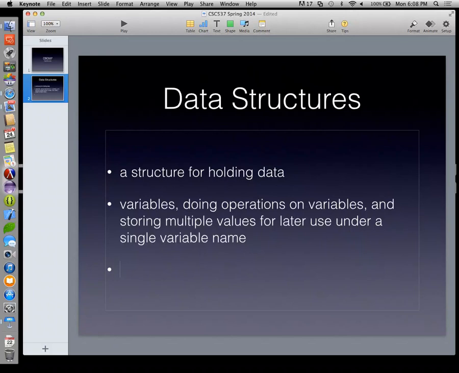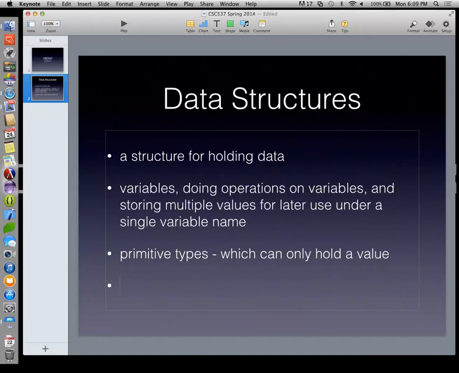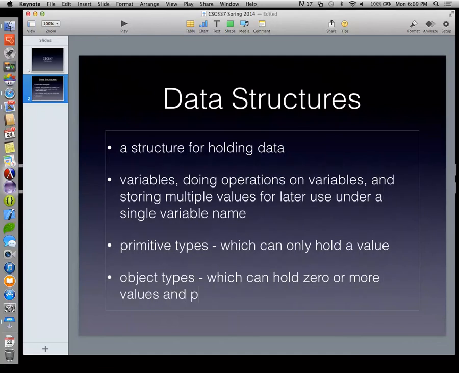Okay, so when we think about what's built into our languages to begin with, we have our primitive types, which can only hold a value. And then we have our object types, which can hold 0 or more values and potentially do more. It's this object type that we're really going to focus on in here.